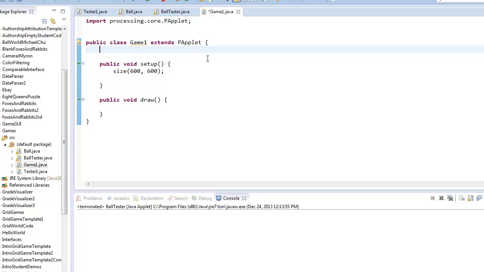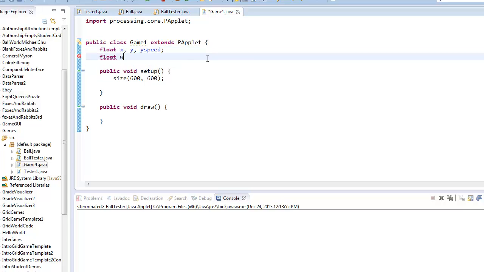Okay, let's make our character first, and let's just make sure our character can jump the way that it's supposed to, and then let's worry about having objects fly at us. So the character is going to need an XY position. I don't want it to have an X speed because I don't want the character to move back and forth. I just want it to be able to jump in a stationary way. So I only want a Y speed, that's all. Let's give it a width and a height, which I'm going to call W and H. And maybe that's all we need for the moment for our character.